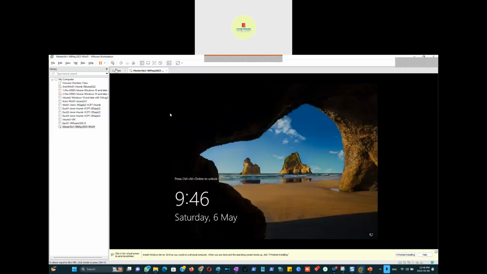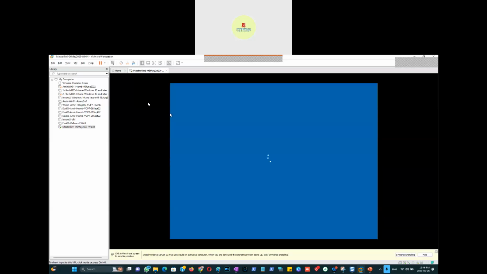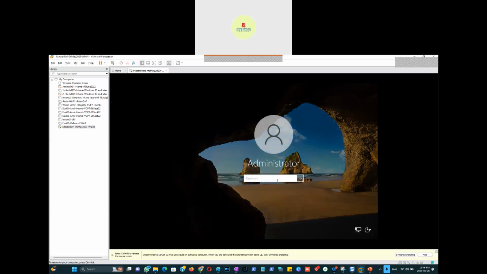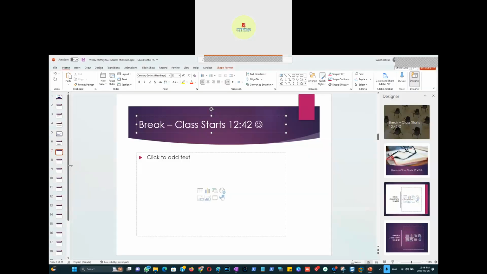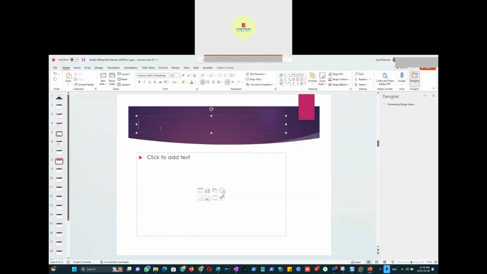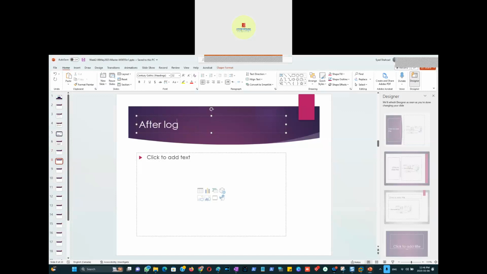After logging in to the newly installed Windows Server 2022, what we need to do is make sure the evaluation version is activated for 180 days or 6 months.